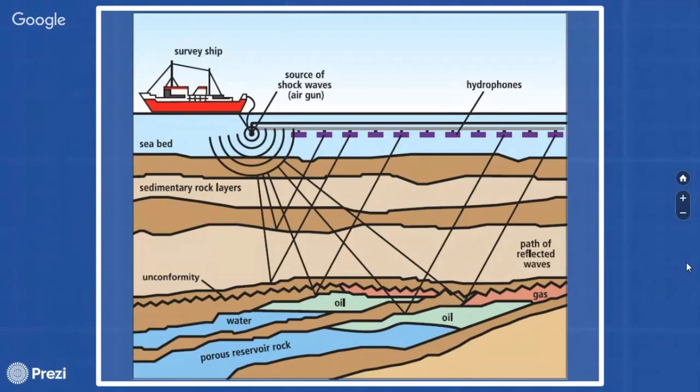The point is to produce an acoustic vibration that can be read by the geophones and interpreted to reveal the geological features underneath the sea floor. Whatever the acoustic source, the goal is to produce seismic pulses that reflect off the boundaries between various layers of rock, all of which will cause the sound wave to react differently. It is important that pulses be emitted in rhythmic repetition as the vessel moves to create detailed mapping.